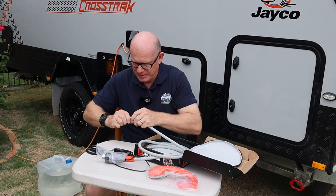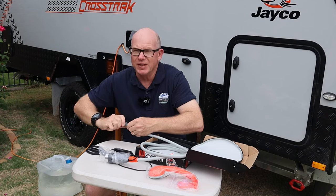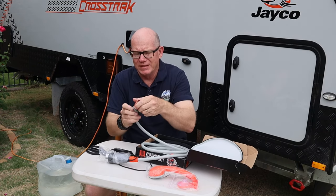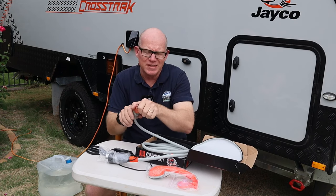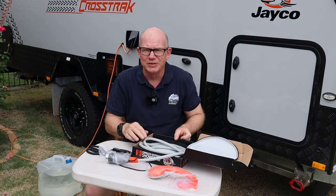Just a bit of squeezing. We don't want it coming off, so that just goes in there nicely. So that's just your garden hose adapter. Goes in there. Now, this pumps out, it's not very quick. It's enough to get you out of trouble, okay? It pumps out about two litres a minute.